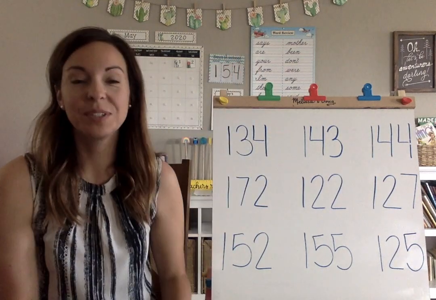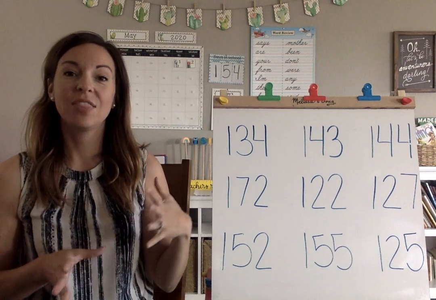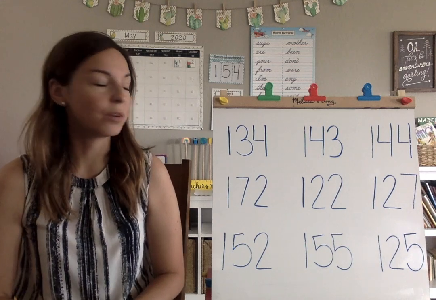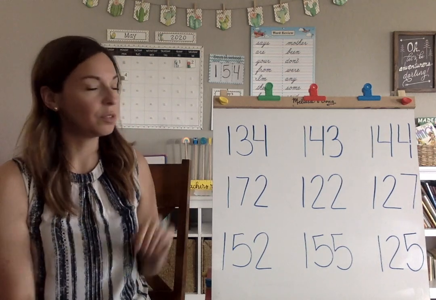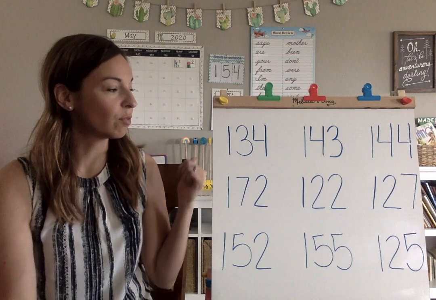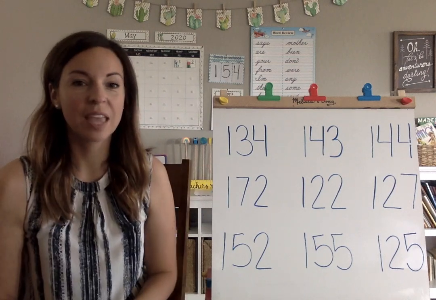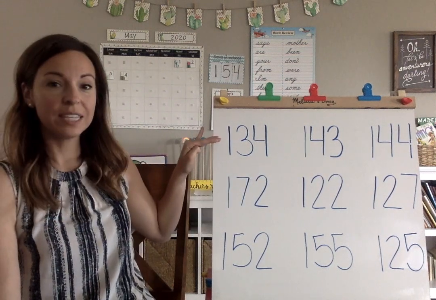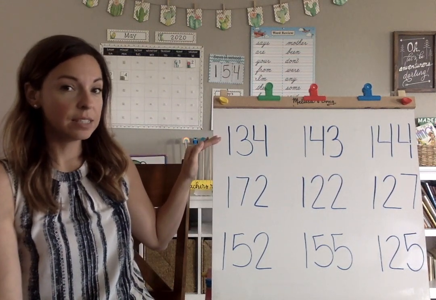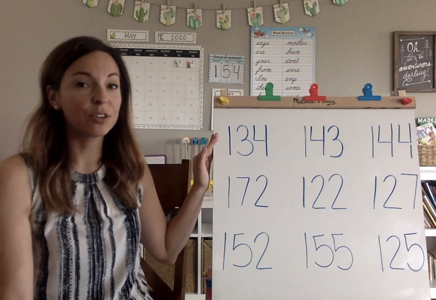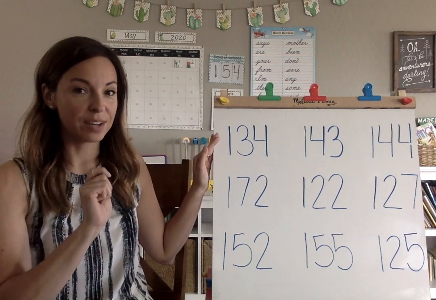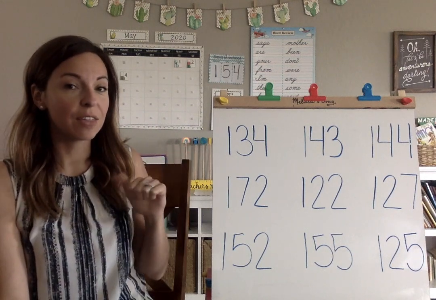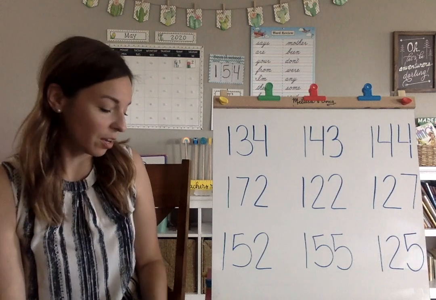First, to start off, we're going to be doing a little bit of review on the greatest number in a group and the smallest or the least number in a group. So you're going to use your whiteboard and write these numbers down. For each line, you're going to look across and tell me which one of these three numbers is the greatest and which one is the least. For the greatest, you are going to circle that number. For the least, you are going to underline it. So let's do the first one together, then you're going to do the next two on your own.